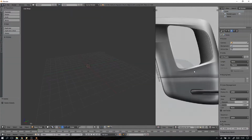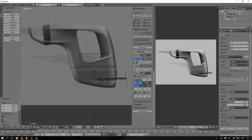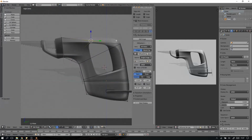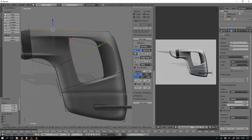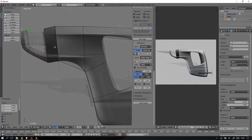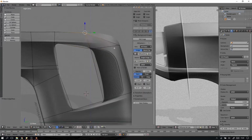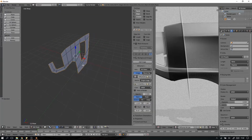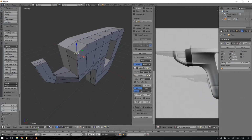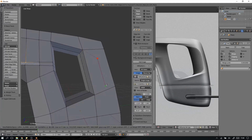To start off this model, I import the original sketch and start defining the contours of my model in the Z and Y plane. This is just a flat plane, but it's very important to think about its topology. So that's the way you arrange your triangles and your squares to define the way the edge flow will work in your final model. Now the next step is to extrude this outline in 3D and make it a 3D model. And I'm also using a mirror modifier as my model will be perfectly symmetrical on both sides.